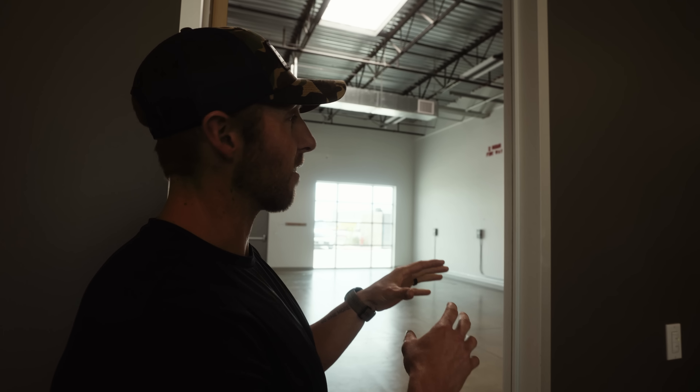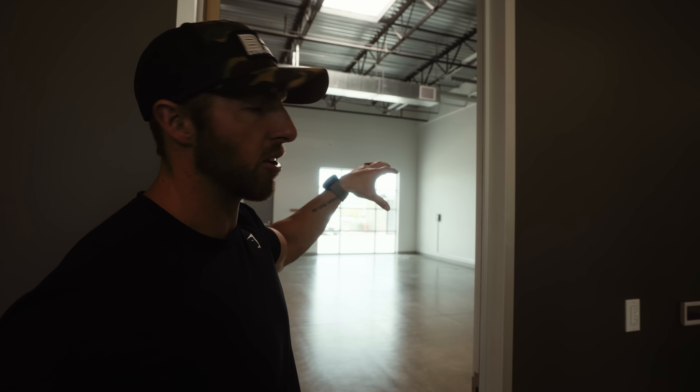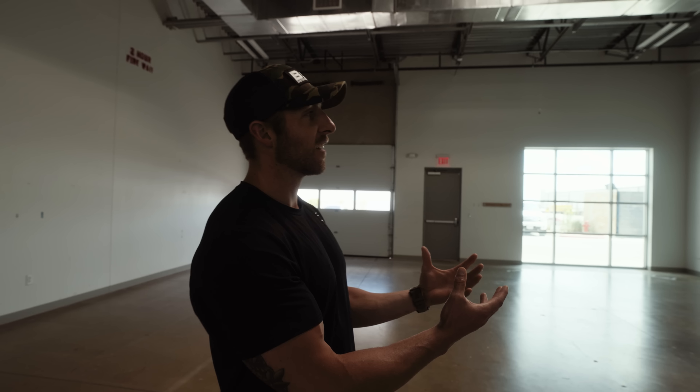Big issue in here is it was being used for industrial space and we're going to use it for office space. As soon as I walk in, it echoes — I don't think you can make a room any more echoey. I'm trying to find solutions to solve for this. We're going to have open concept desks and working areas in here. This right here is a blank canvas — I just inquired with a company here in Austin, Texas to shiplap this entire wall.